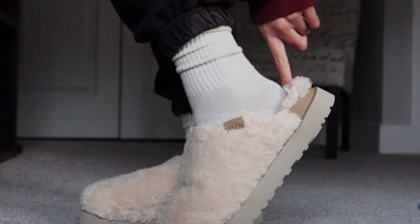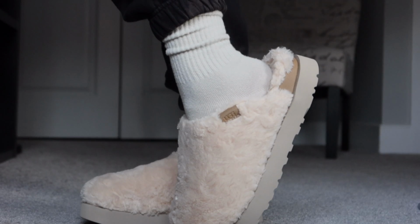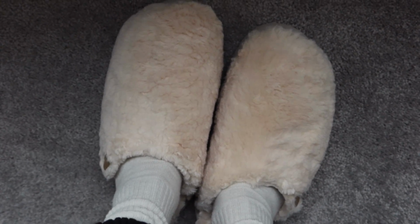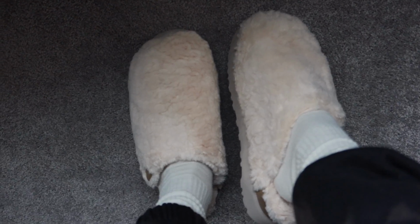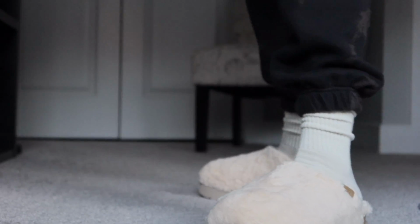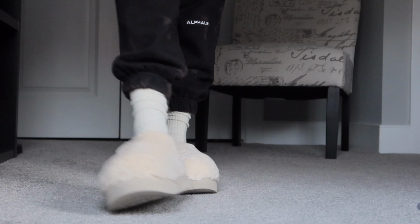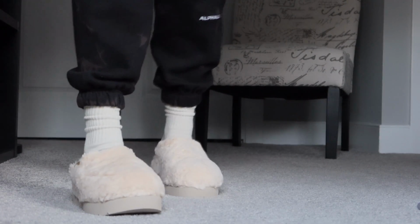See, I have about an inch of space at the end, but it's still very comfortable for me to walk in. I think these are super cute, especially from my point of view, just looking down at the shoe. Just looks like a very cozy, furry, fluffy slide. I think it looks cute with the socks. And they easily slip and slide on and off, so love that.